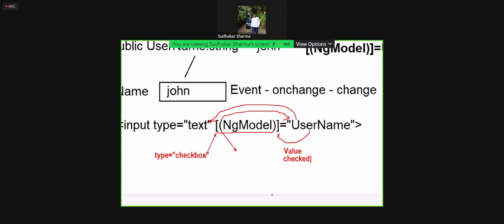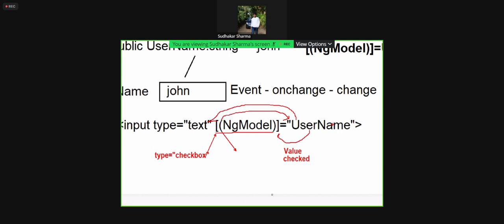Earlier, we had to write all this manually. Now we are just using it. So it is using a property and attribute binding technique. By using property binding, it attaches to the text box, and by using event binding, it updates back. The property depends on the element, and the event by default for every element is change. For every element, the default event to identify the changes is which event? Change. It uses the change event.